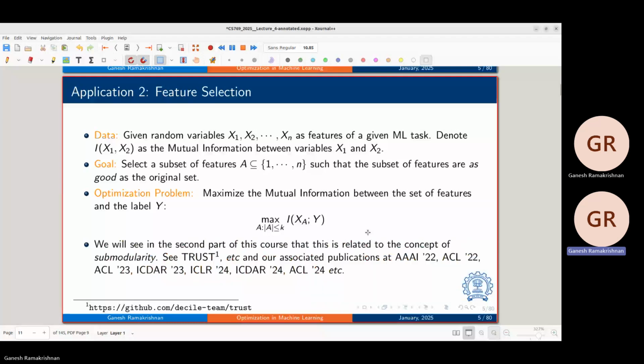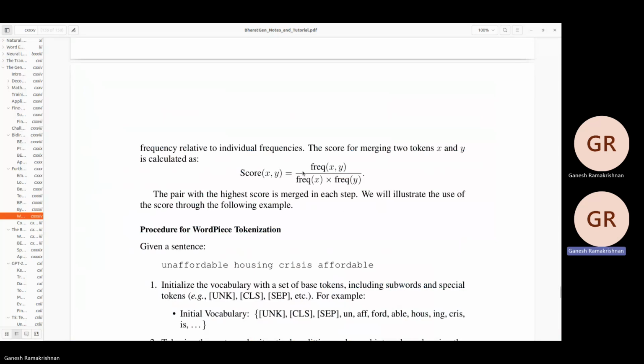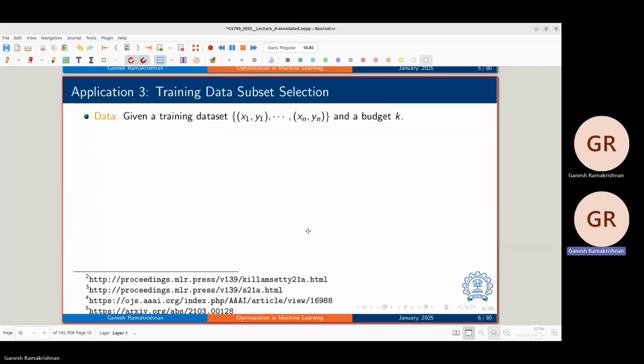Some part of it we have also been trying to address in our own work. We have tried to put things together in this. This mutual information, for example, is used as part of our targeted subset selection. But there's a lot that needs to be done in this space. Let's look at the other aspect. So far, I talked about feature subset selection, but there's also training data subset selection: the data based on which you're going to measure the frequency in the first place. This is just a simple frequency, but you could look at more complex, information theoretic measures, as I said, like mutual information.